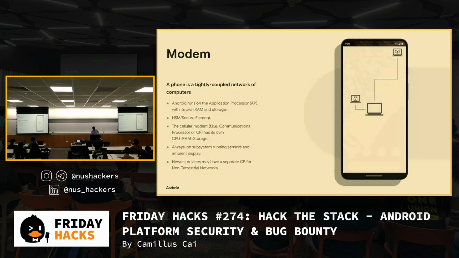But that's actually not all. Your phone has some ambient capabilities. Like if you put your phone on the table, it's probably displaying the clock. It might count your steps as you walk without it being on. So on some devices, this is handled by yet another computer that runs another OS, has its own RAM, but this one is designed for extra low power.